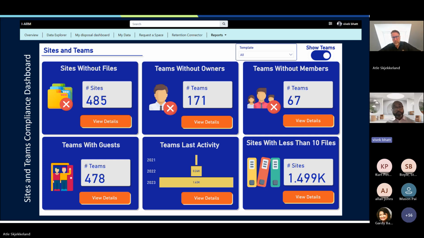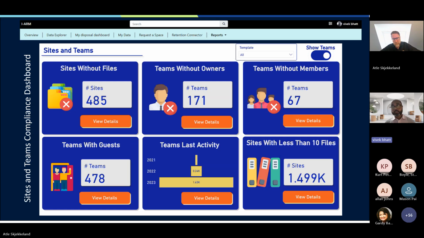They are all measured against the rules which have been defined of what the definition of good looks like from a workspace governance perspective. They are all evaluated, and then there are a number of KPIs against which these dashboards are created. For example, teams without owners, teams without members, and also the teams which are contributing to your storage quota.